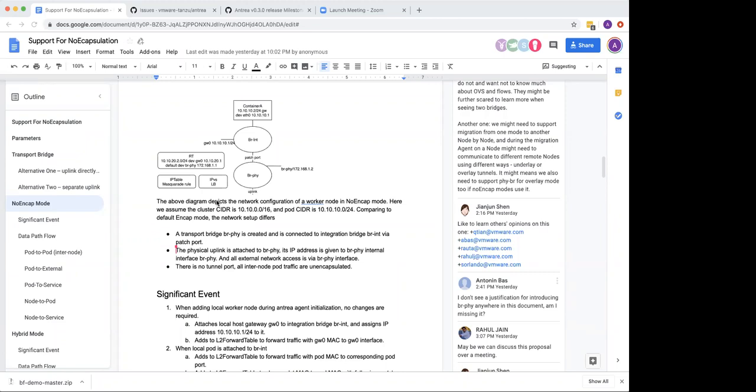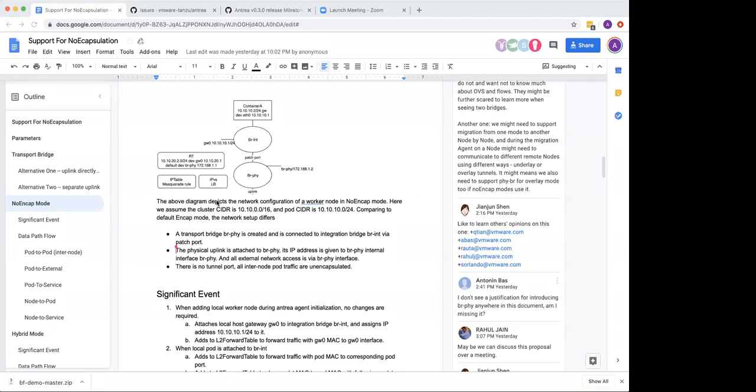Now, in this mode, when we initialize the agents, there's not much change required. There's no change needed as far as setting up the flows and the routing table are concerned. We're still going to add the IP address to the local gateway.